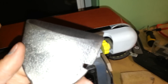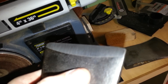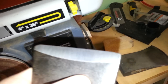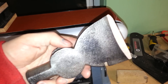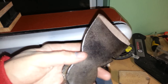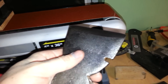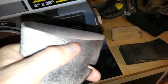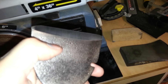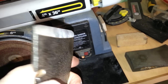That takes a little time because you don't want to heat it up and take the heat treat out of it. This is a head I found at a thrift store. I'm not sure how old it is but it was pretty rusty, so I wire wheeled it. But you can see the heat treat line here — right there. So there's still plenty of service life in this tool.